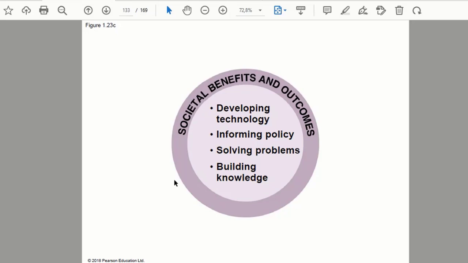Usually this forms part of the aim. When you study, they will ask you, what is the aim? So you're going to say the aim of the study is to broaden the knowledge, to solve the problem, or the widening of the problem of such and such. Usually in places like government, there are policies that have to be enforced, and policies which are stagnant or not growing. So these benefits and outcomes can help improve such policies or those problems.